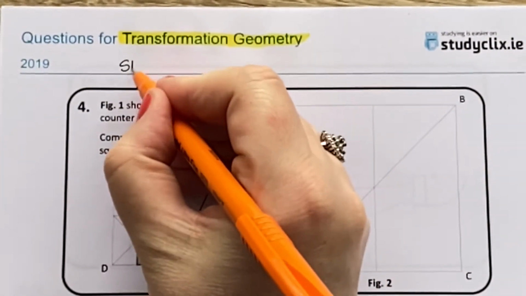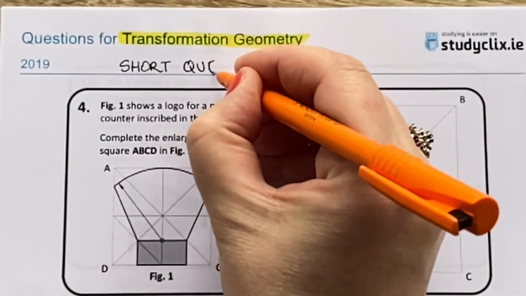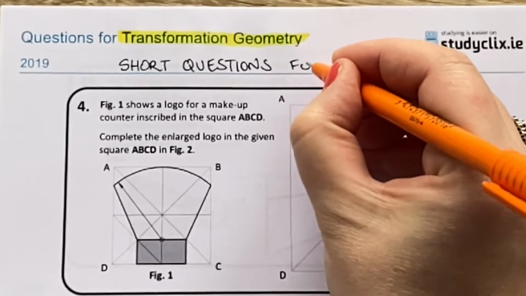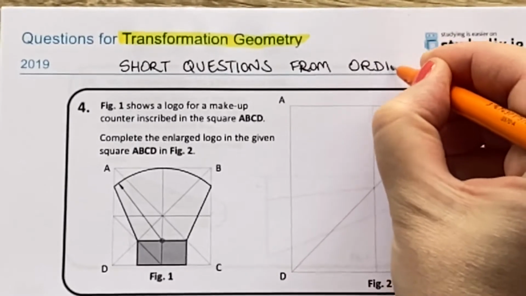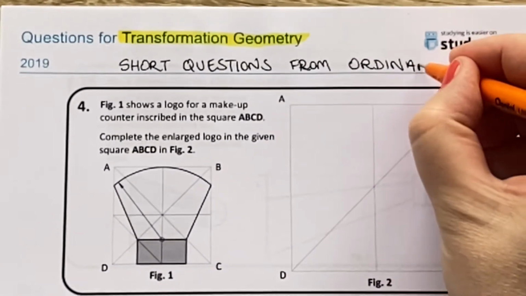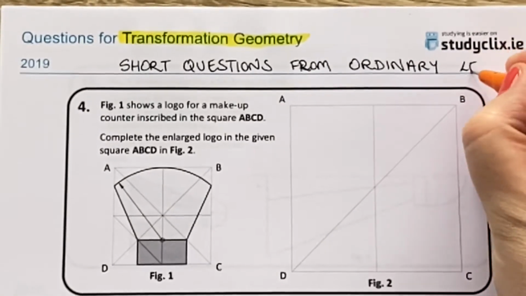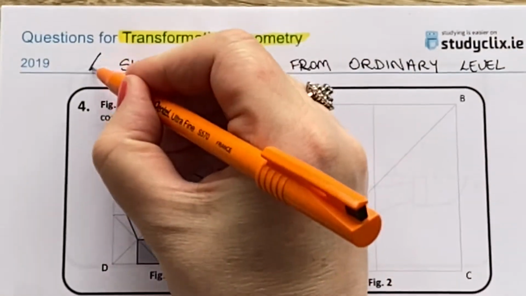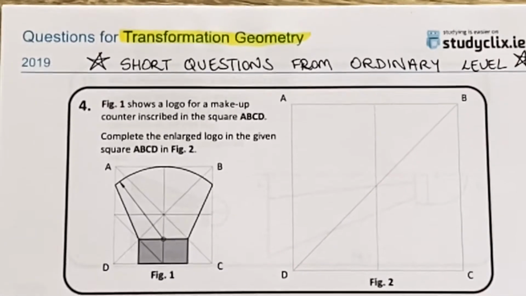So they are short questions from the ordinary level paper. So the plan is to kind of work up towards higher. We need to get together, we're a bit behind. Short questions from ordinary level. Okay, and I'm going to work through them as if this was a single class and we were in school, and this was the visualizer. Now I know you can't ask questions, but equally, I don't have to tell you to be quiet.